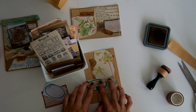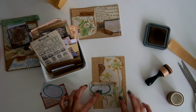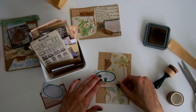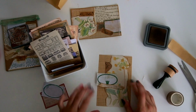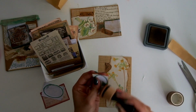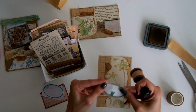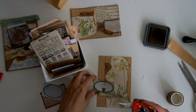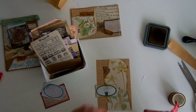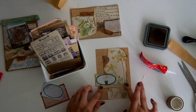So this is my little ephemera holder. I really want to make myself a book or a journal type ephemera folder. I've seen people make them. I really like the idea. I just haven't had time. So I'm keeping all my small ephemera in this IKEA box, I guess, on my desk, but it's not very comfortable to go through them.